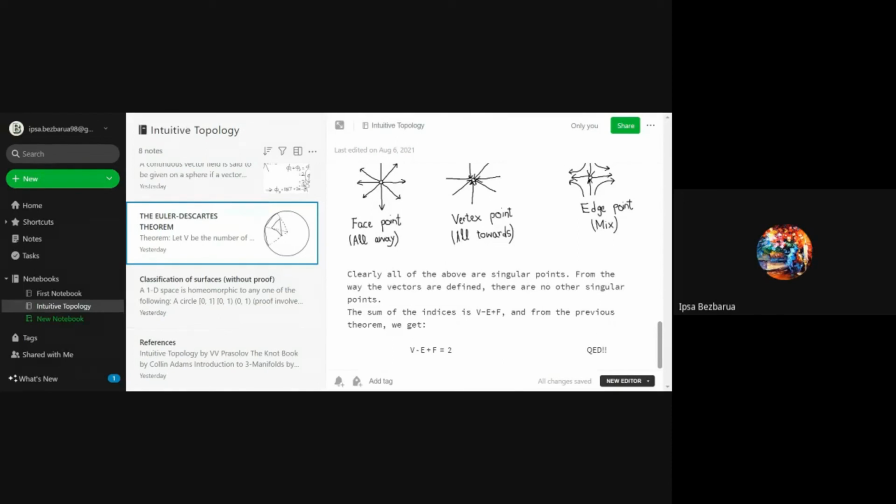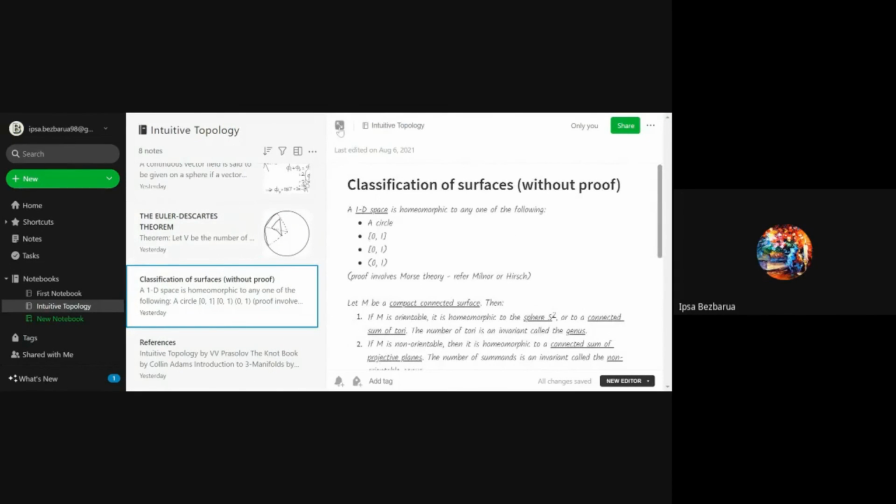Okay, since there are no questions, I'll move on to the classification of surfaces. I am not doing the proof because, first of all, there is a significant amount of background I'd need for this. Secondly, because I don't understand the proof myself. It's that advanced. Yesterday, I was looking for simple proofs of the classification theorems, and I found a book called A Guideway to the Classification Theorem of Surfaces. There are literal books written on the proof of this theorem.